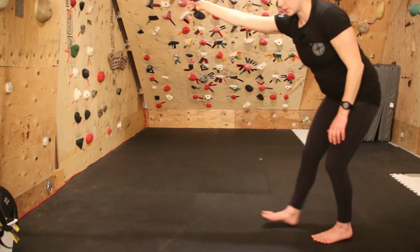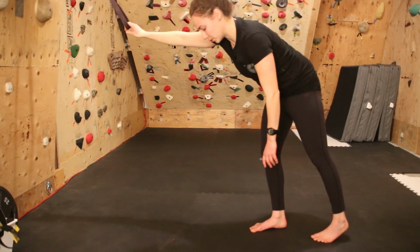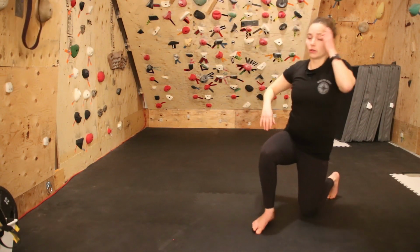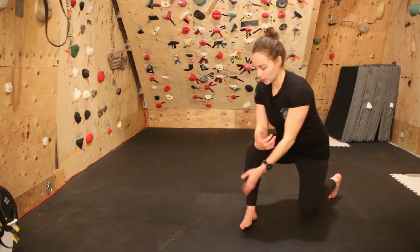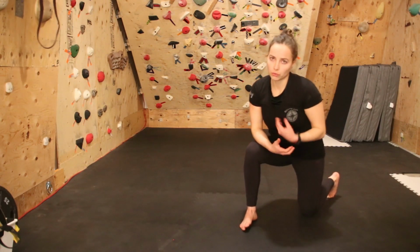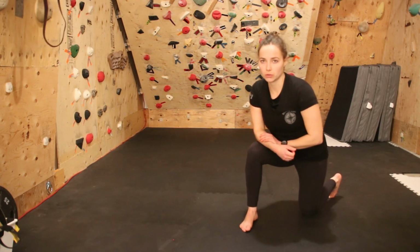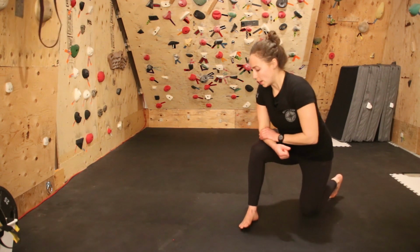And come back. You can always have a timer on the floor when you're stretching if you don't want to have to count your seconds in your head. It's always a good thing to have, to make sure you do 1 minute or 45 seconds per side. You can do 2 to 3 sets, on each side.